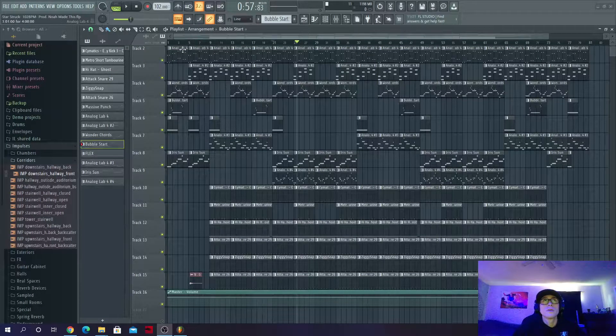I already have the beat made since this is a breakdown, but I'll go over as much of it as I can so you can follow along, remake it, or try it on your own. This was actually a really simple beat — it's got a lot of elements, but I use them to pull in and out at certain times to add variety. It's trying to incorporate what I usually do with trap into this synth wave, retro wave type beat.